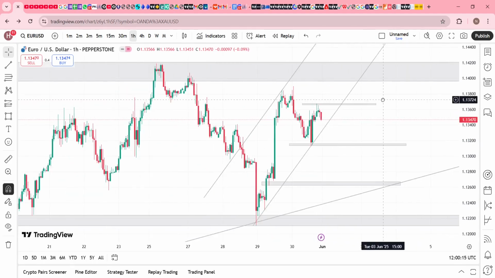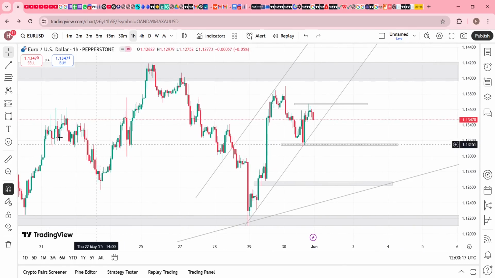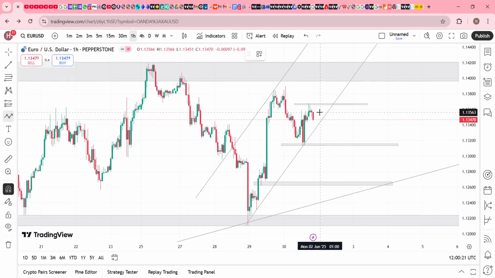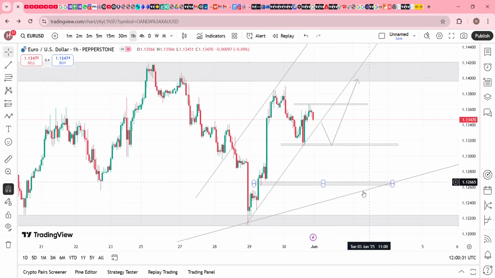Okay, so what I'm seeing in EURUSD is I'm pretty much seeing a buy equally, and I believe if we should have these buys, we may see something of this nature. The market may react at this level before pushing up back to this level. So I'm expecting something to happen like this.